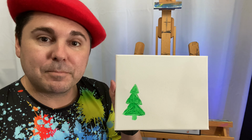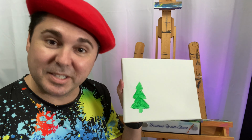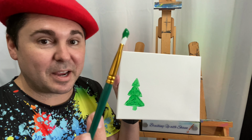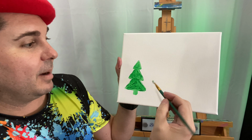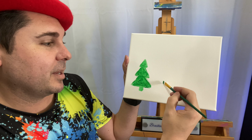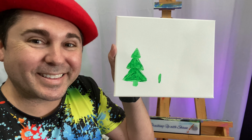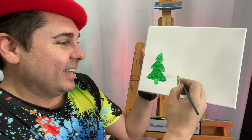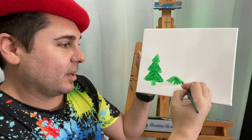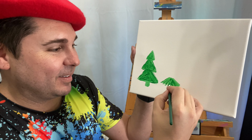But let's just say you want to do even more advanced. You want to kind of make something look a little different. Well, there are other ways that we can do this. I'm gonna go ahead and take this same brush that I'm using, and I'm gonna come right next to this one, and I'm gonna go ahead and just make a nice little line, just like that. Ooh, look at that line. And now I'm gonna make some more lines come out from that line. Wow, look at those little lines coming right out.